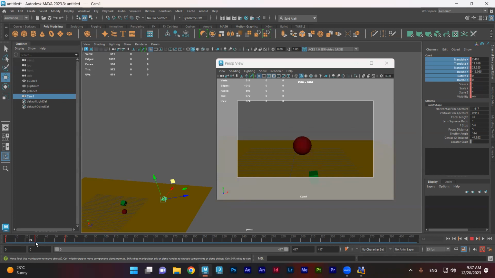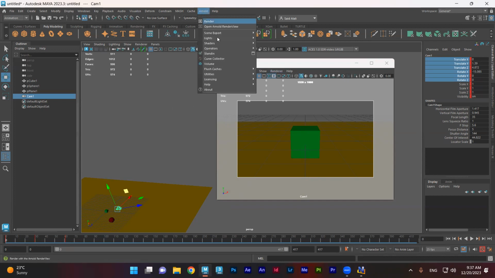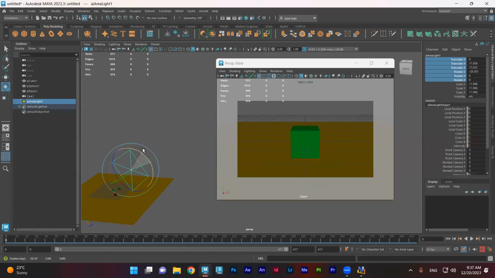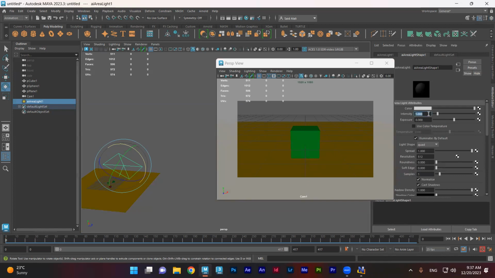Okay. After I finish animating the camera, if I want to render a sequence of frames, of course, before I need to adjust the light. Let me try to use the area light. Intensity 1000.